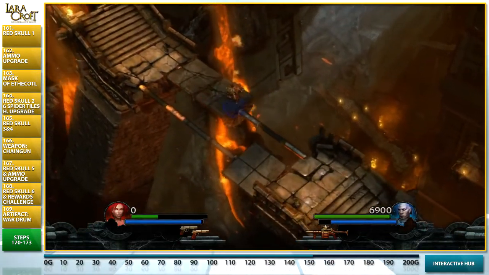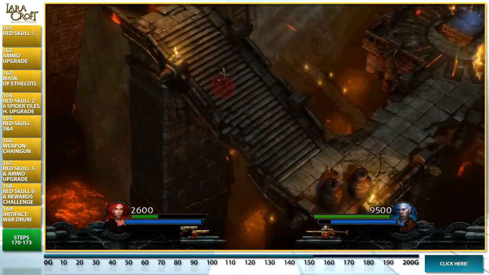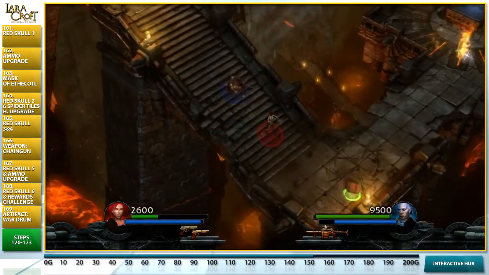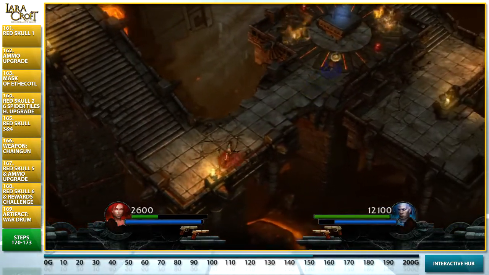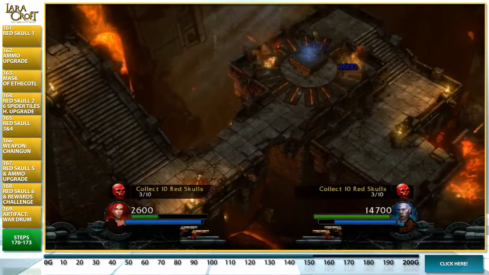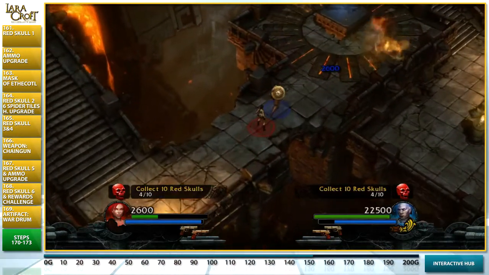Yep, more traversal. There's a lot of that in this game. A lot of precise jumping across little platforms and avoiding fire and lava and death in this level. Yeah, now we're going to pick up 2 red skulls right here. That's going to take care of red skull number 3 and 4.